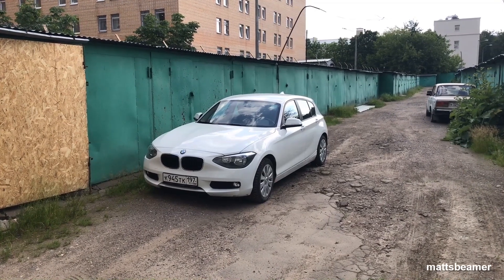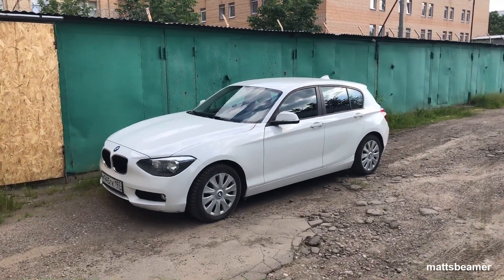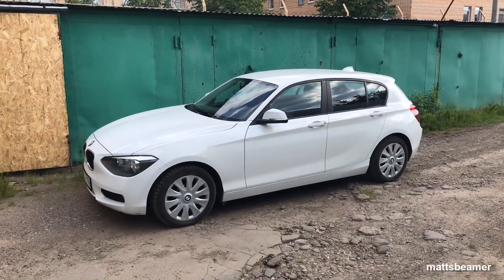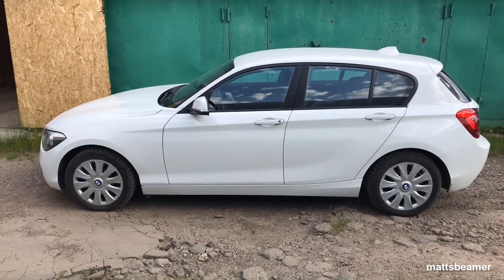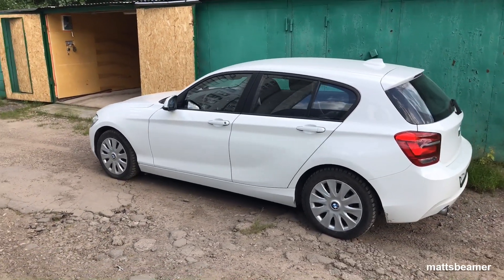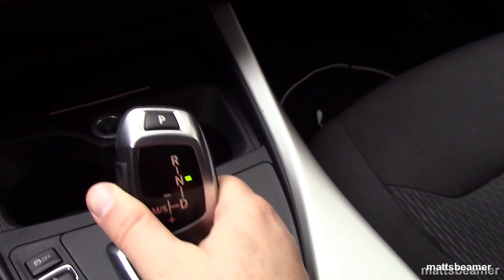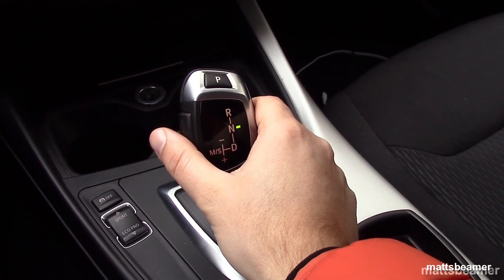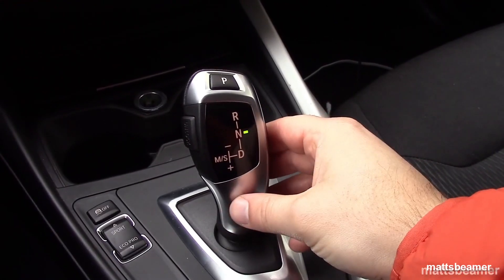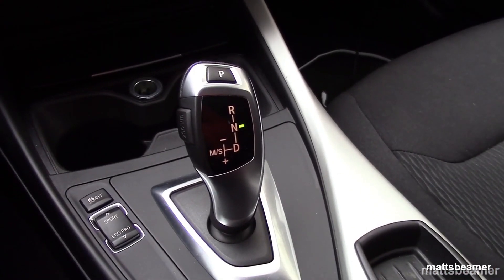The 2nd generation came out in 2014 and the 3rd generation was released in 2018. What to look out for when buying one? These gearboxes are very good. When putting the car from parked into any gear, it should react very quickly and there should be no hesitation, noises, or any sudden jolts — it should be smooth like butter. I recommend that you put the car into all the possible gears while standing still, and when driving, put the gearbox in every single situation possible: stop-start traffic, motorway driving, back lanes. If you notice anything wrong, I wouldn't consider buying it.